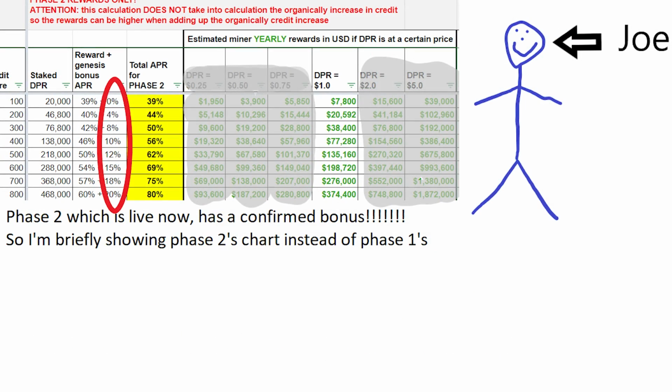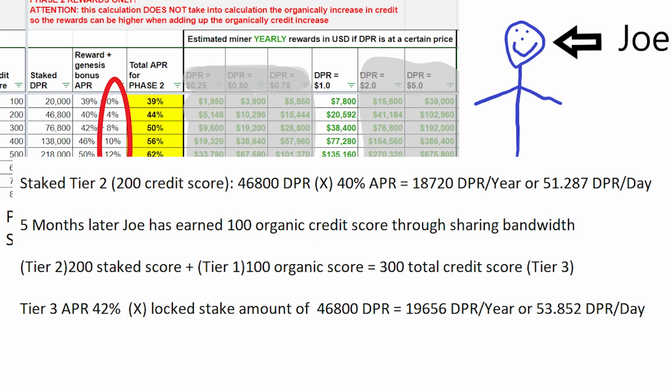So if Joe decides to stake at tier 2 with 46,800 DPR, he would have a staked credit score of 200 and an APR of 40%. At this current level, he would earn 18,720 DPR during his first year.